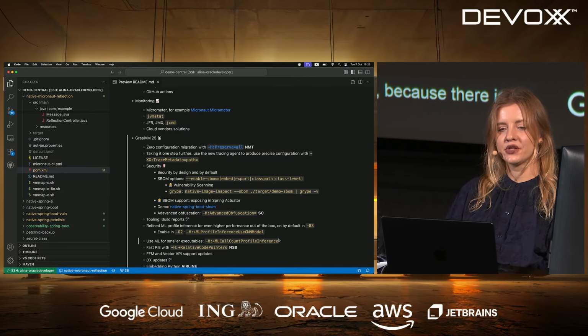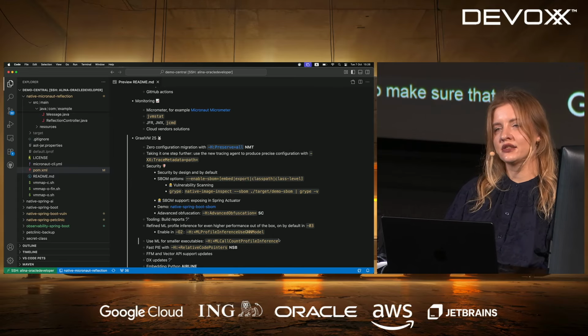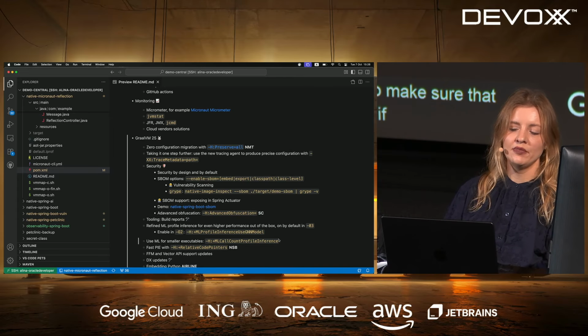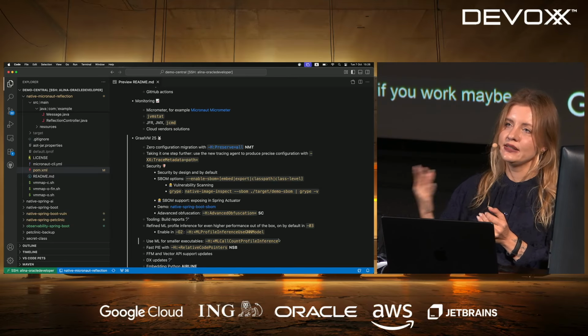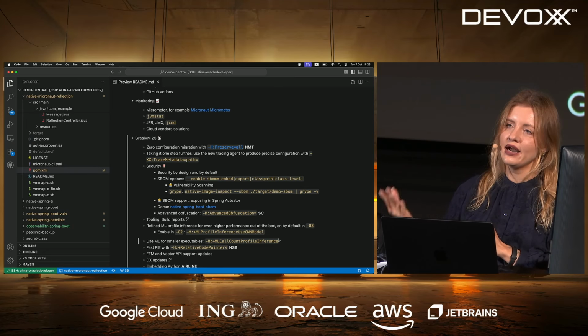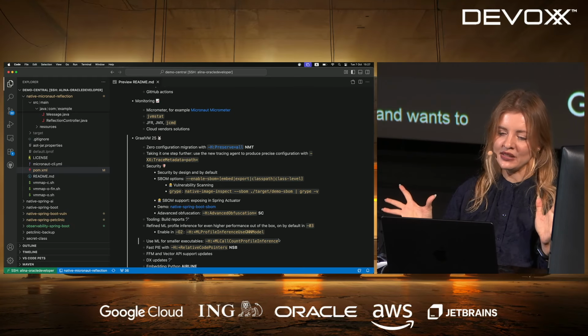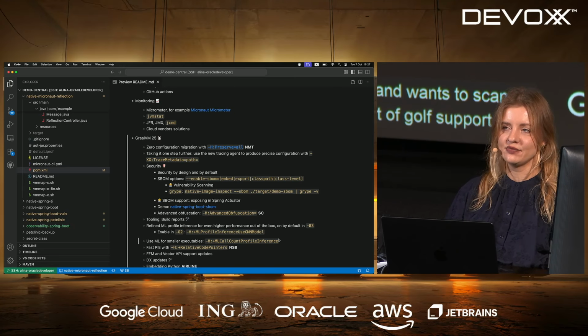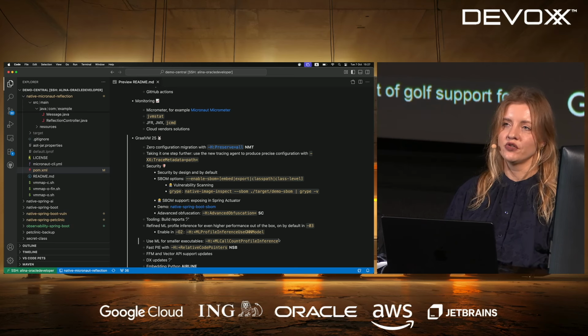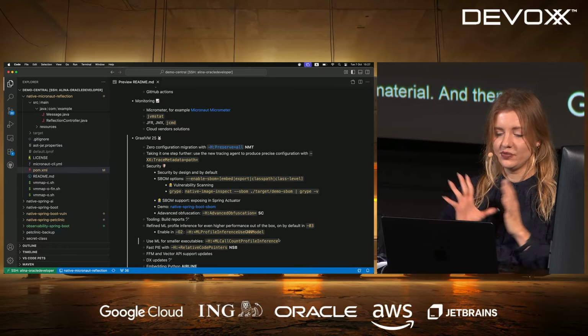But also, we want to make sure that you can have even more secure applications, especially if you work maybe in some corporate environments and you have some corporate security team that has policies and guidelines and wants to scan your deployments. So for that, we added quite a while ago support for SBOM in native image, SBOM being software bill of materials. And then in recent releases, we have significantly expanded it.